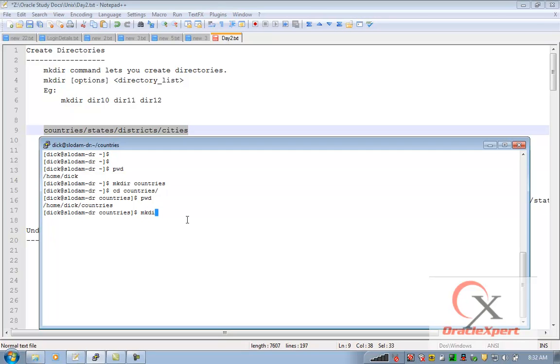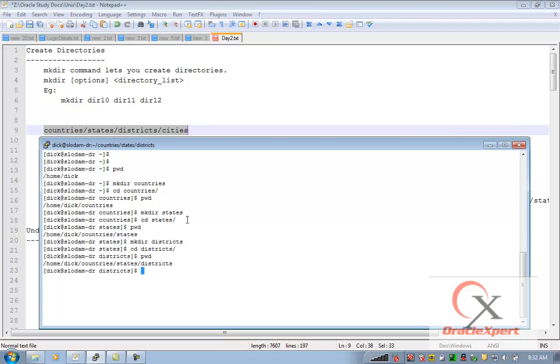So my current working directory is now the home directory containing a subfolder called countries, and I am present in that directory. Again I would have said mkdir states. Then I would have moved to states. Again I would have said mkdir districts. Then I would have gone to that folder called districts. Here I would have created cities. Then I would have gone into cities if I wanted to navigate to that folder, which means it's a pretty troublesome set of commands that I need to type to create that ultimate directory.